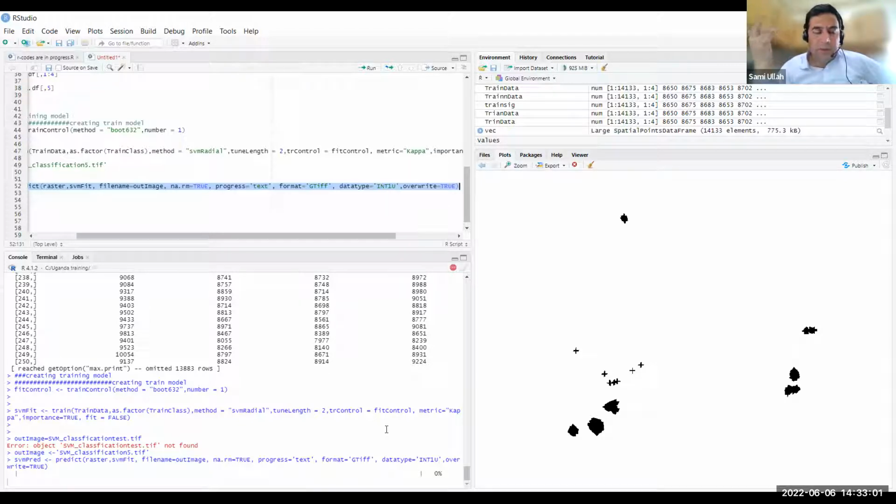We have separate packages for LiDAR data, and for image classification we have different packages. It really gives us great results. And the most important thing is that we have independence in changing the tuning parameters and the modeling techniques.